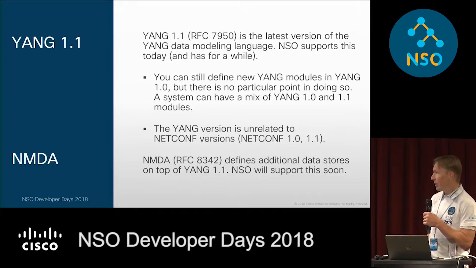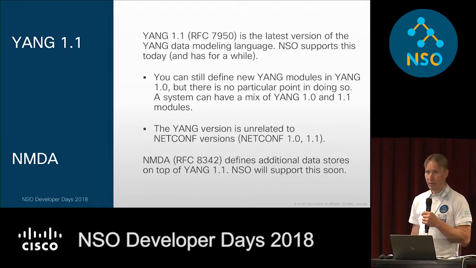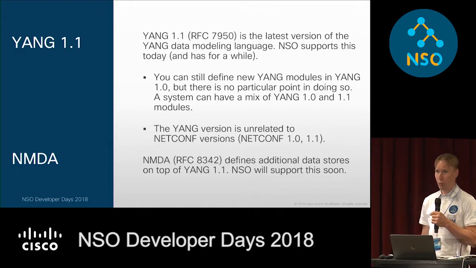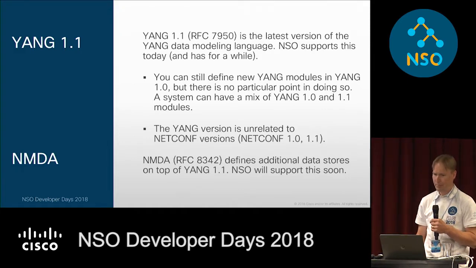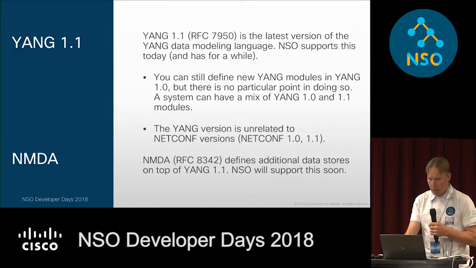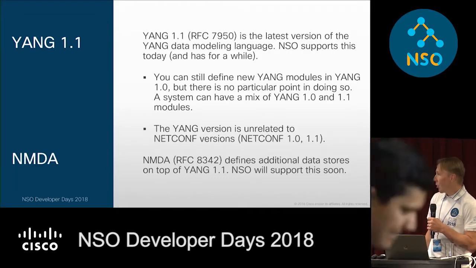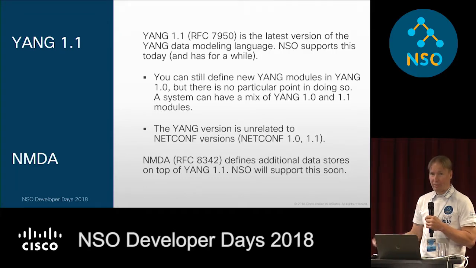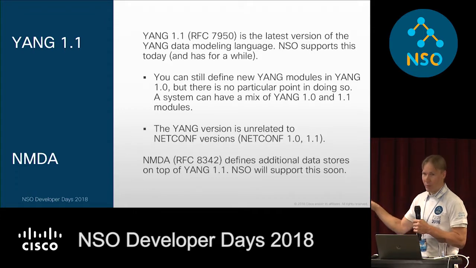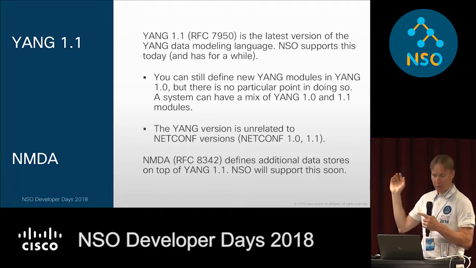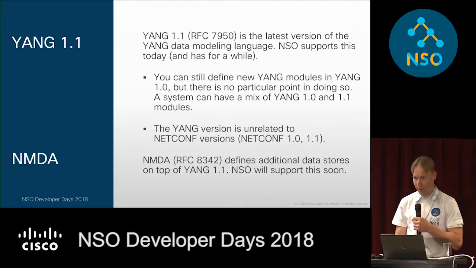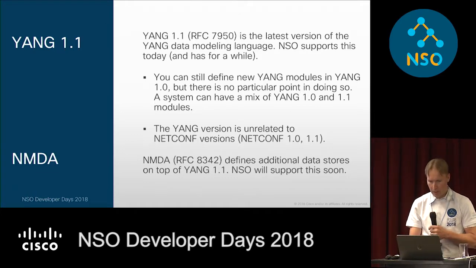And also a lot of talk about NMDA these days if you have been following. So I wanted to give you a few highlights. What is that and what does it mean? Okay, and the Yang version 1.1 and 1.0 has nothing to do with NETCONF 1.1 and 1.0, which also exists. You can use any combination of those. And you can also use Yang with other things than NETCONF completely.